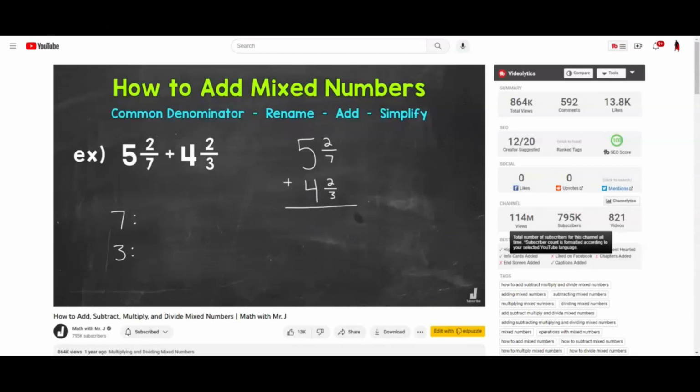So let's start with 7, and I'm going to write out the first 4 multiples of 7. Now, the multiples go on forever, so my suggestion, write 4 or 5. See if you have any in common. If not, you can always extend your lists. So 7, 14, 21, 28.